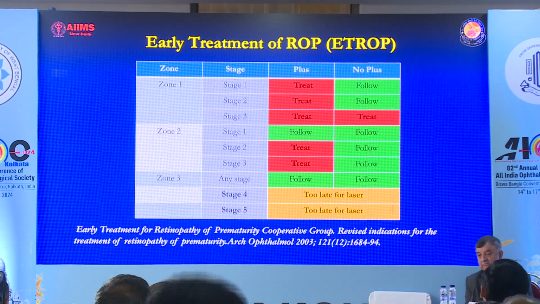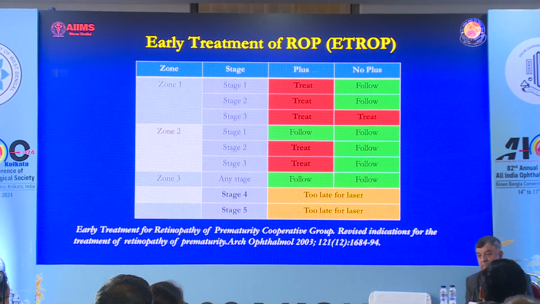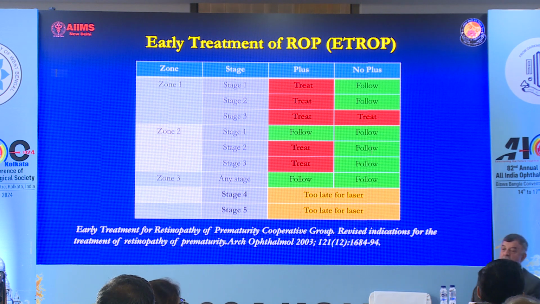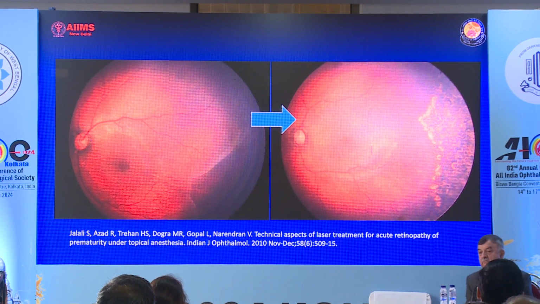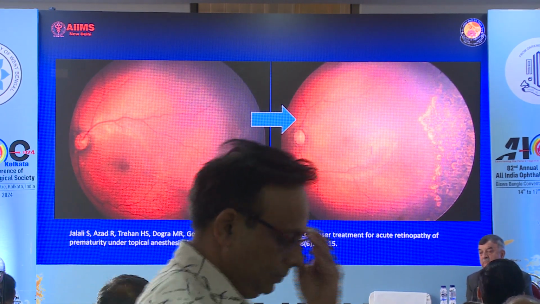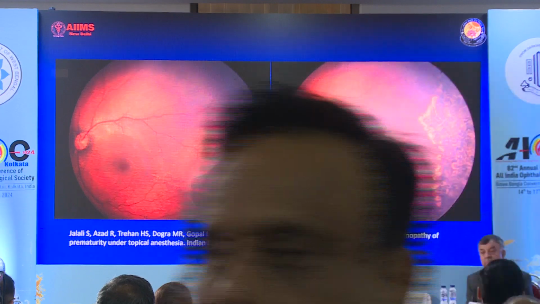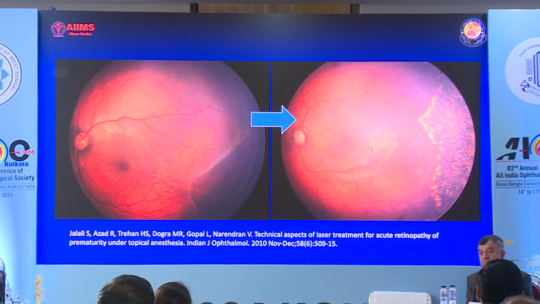The early treatment ROP trial has stood the test of time, and a lot of us still follow the ETROP trial results, which advised type 1 and type 2 ROP. Type 1 ROP, which is marked by the red, is where treatment is commonly advised by laser. And this was typically how the laser principle was applied: you have avascular retina, you treat the avascular retina, and the disease will tend to go away.